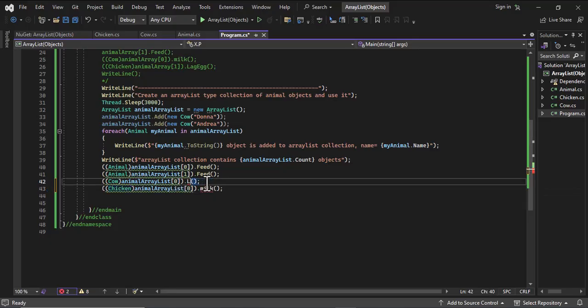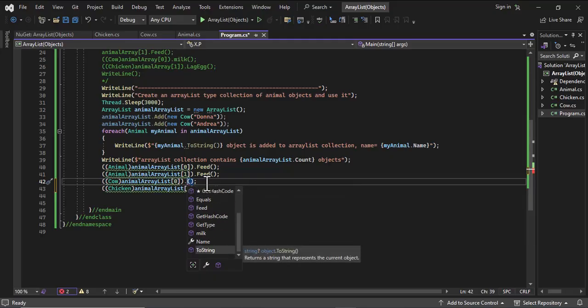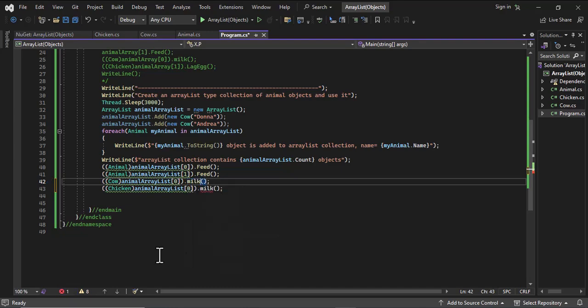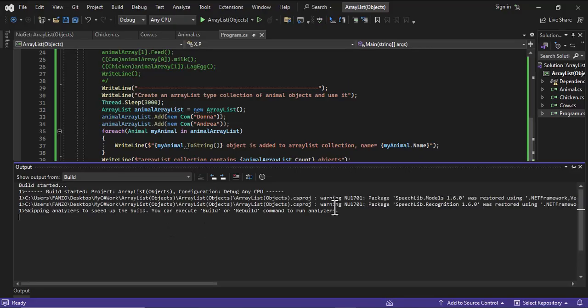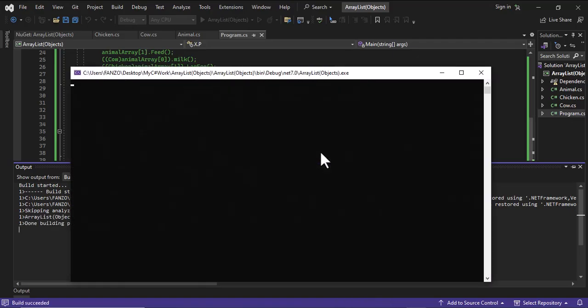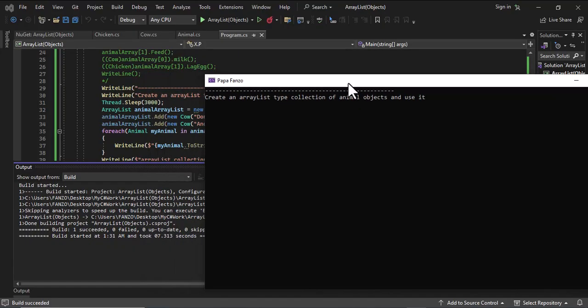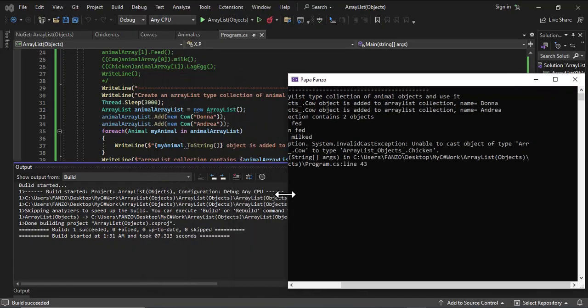And then in here, let us just try to change that and have access to milk. And in here, let us try to have access to lay egg. And let us now try to run. So it is very important that you look very closely at what index you have a particular type of object. It is very important that you note that.